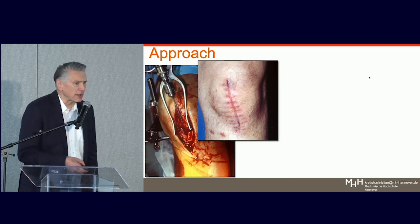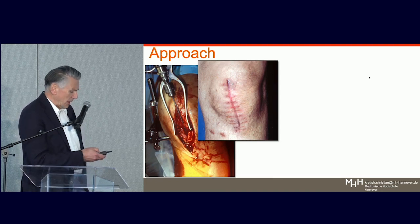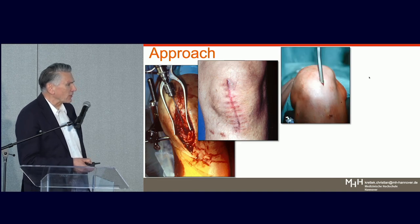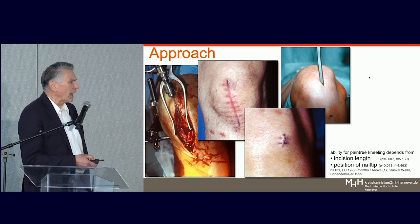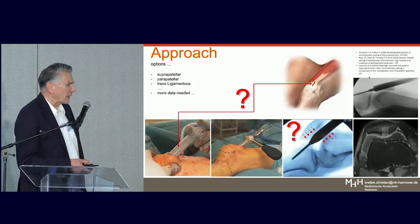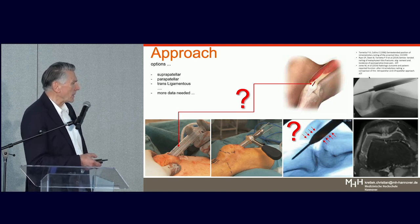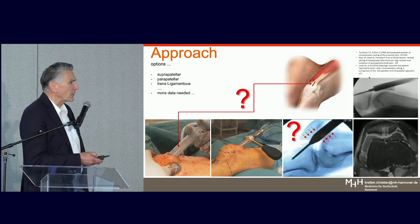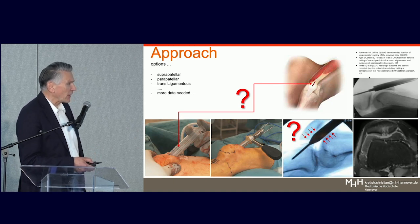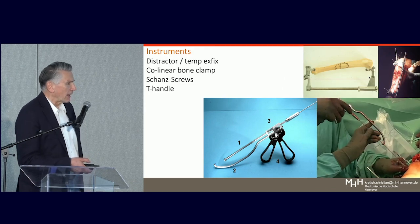I never understood why for an implant 10 millimeters in diameter you need an 11 centimeter approach in order to insert this. If it's carefully planned according to the longitudinal axis of the shaft, then a small incision and minimal dissection is sufficient, and this also pays back in terms of problems with kneeling after nailing a tibia fracture. There are a couple of other approaches: suprapatellar approach, parapatellar approach, transligamentous approach. They have good initial records in terms of several studies, but I'm always wondering how the soft cartilage of the kneecap really stands these high pressures when you insert these bulky sleeves and devices.